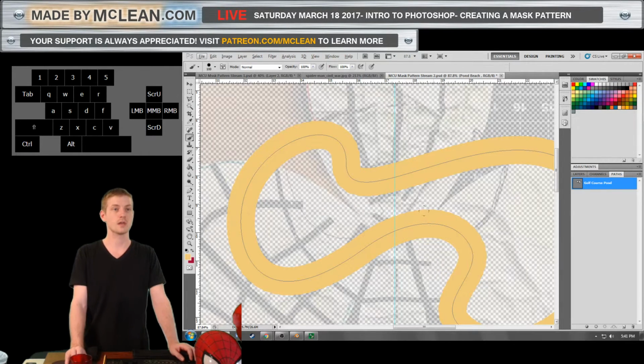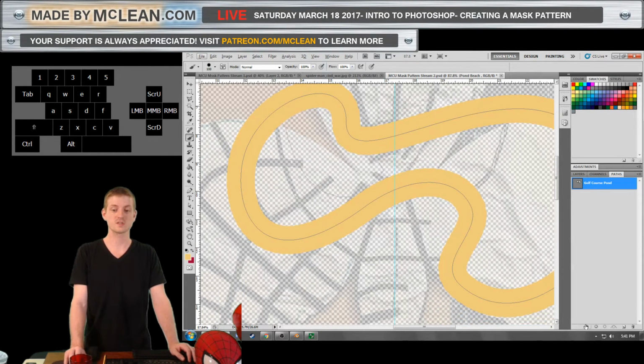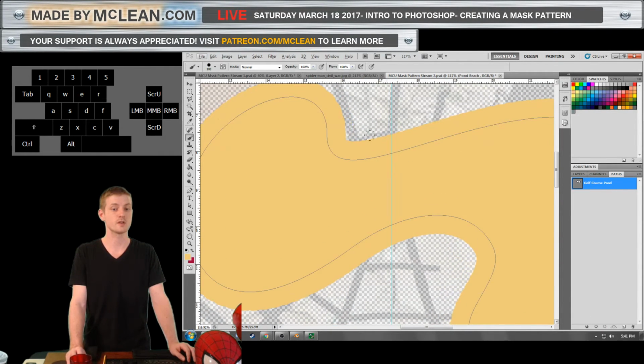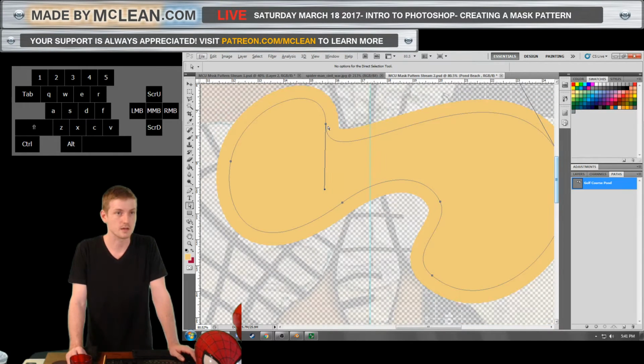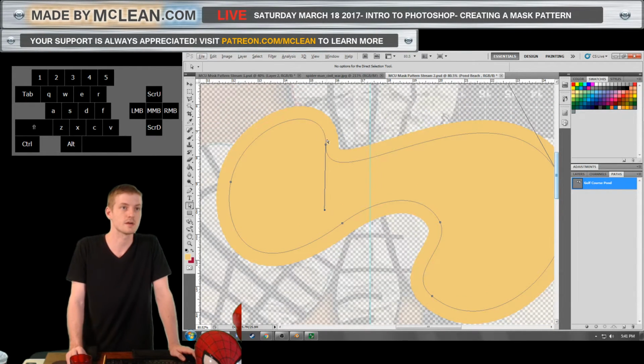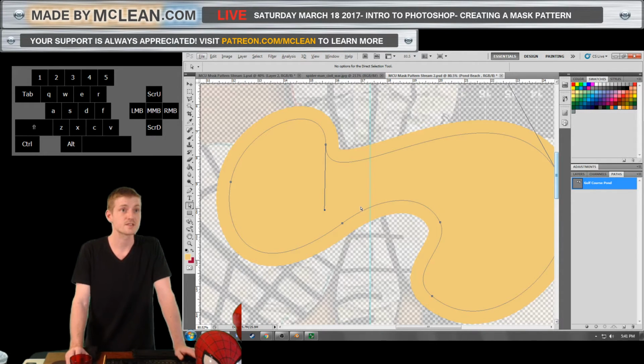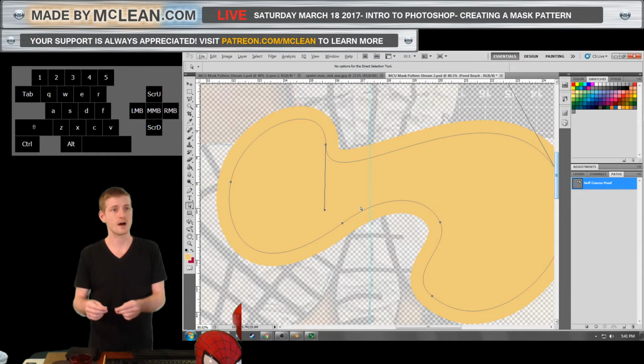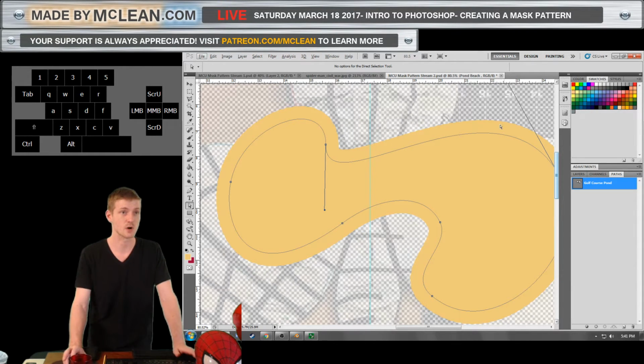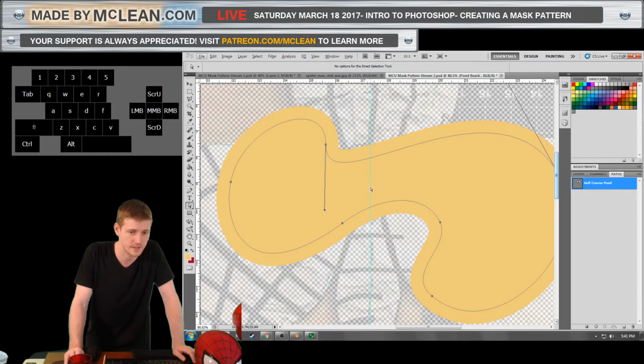consistently thicker outline around. And if this were a Spider-Man costume and I was creating a pattern piece, the path only represents the pattern piece itself, but with that little trick of doing the stroke around the edges, I've created my seam allowance essentially. When you're creating a pattern, you always want to have material on the outside of where your seam is, so that if whoever is sewing it accidentally goes off a little bit, it's not white right away that is exposed. And so that is how I typically create my seam allowances.